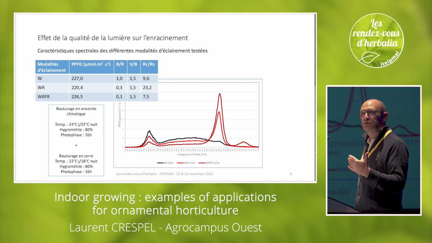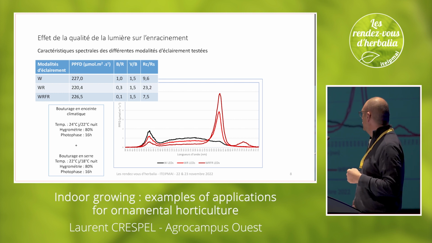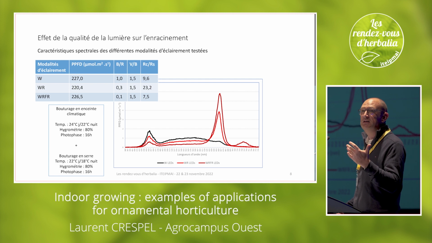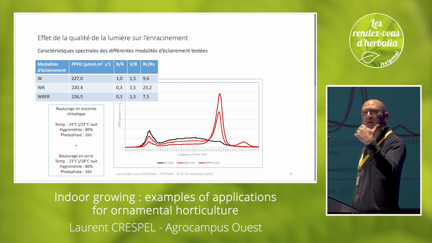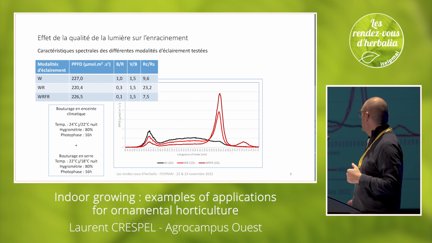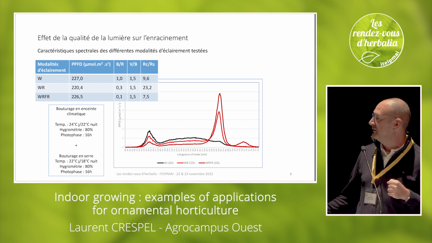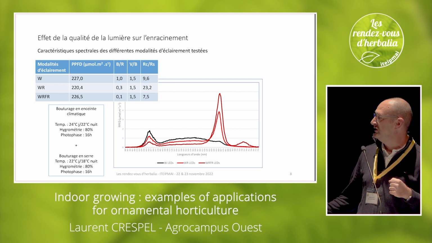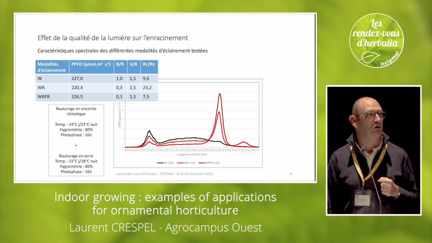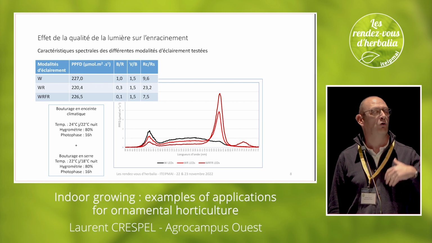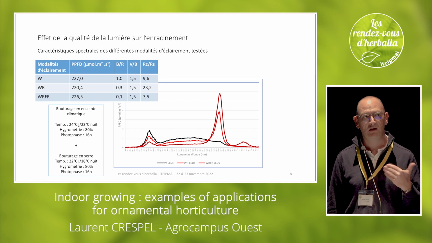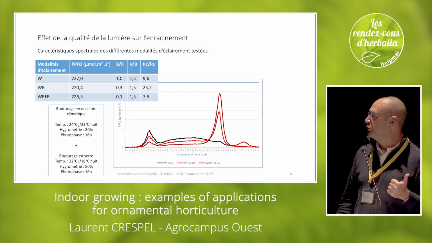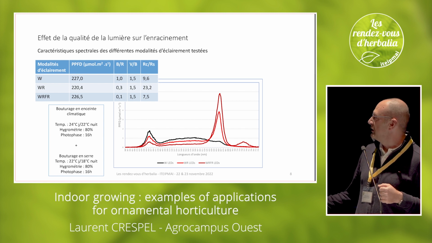So we started studying the effect of this light on the root system. We worked in a closed environment with these conditions: 24 degrees Celsius per day, 22 per night, hygrometry 80%. In the cutting phase, we had 16 hours of photophase, and we compared it with 22 degrees in the day, 18 degrees in the night, and hygrometry 80% and photophase 16 hours. So we studied that on rose trees, because this is what we work on. And we worked on one variety first.